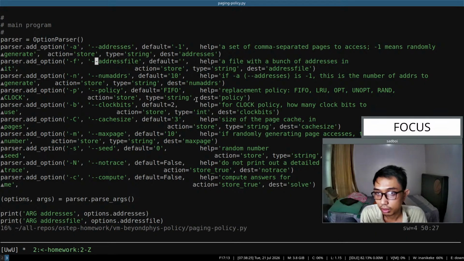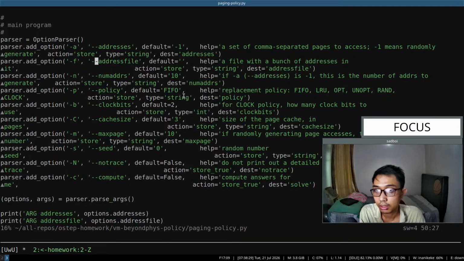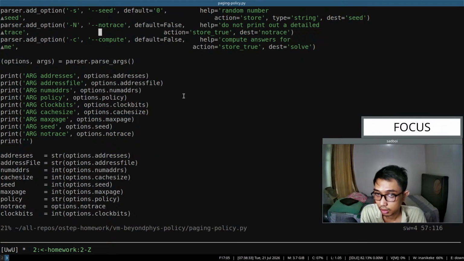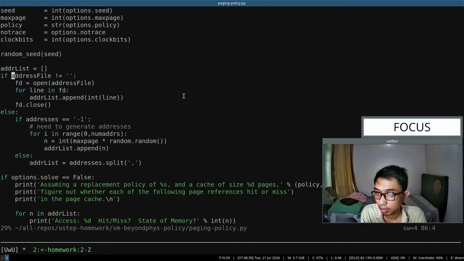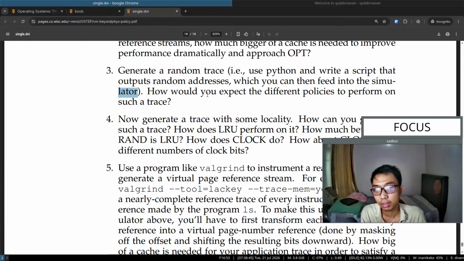So we are saving this random number in the file, I guess. Maybe.